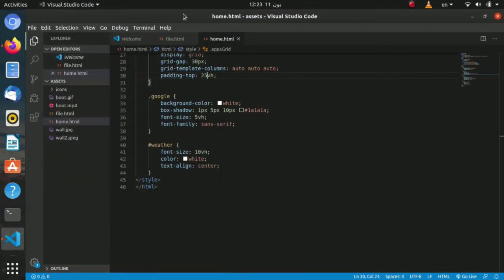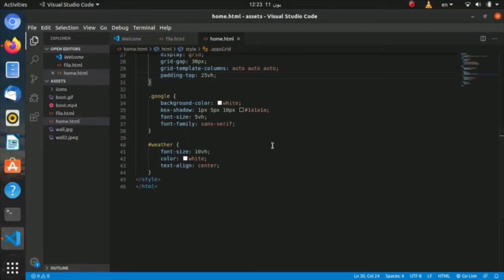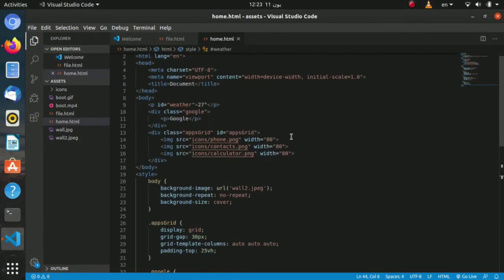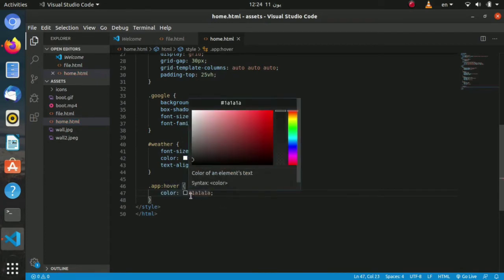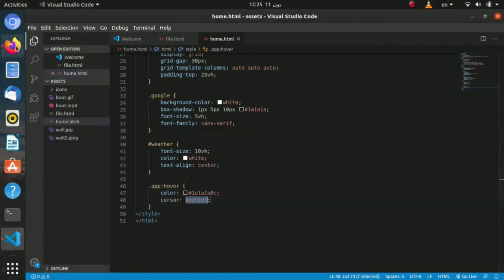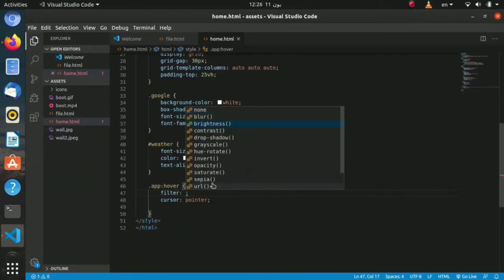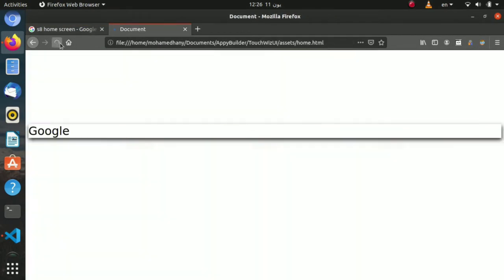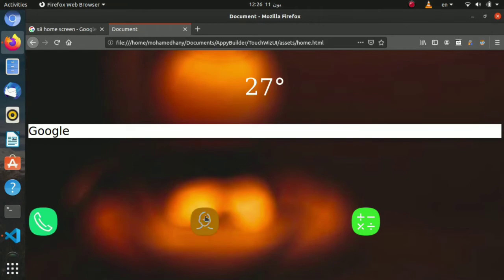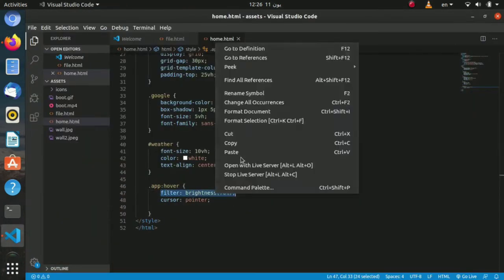Now in Samsung Experience, when you press on an app icon, it becomes a little bit darker. So let's add this to our home screen. First, I gave all of my icons a class of app. Then, in CSS, we select all of the items with class app and add a hover selector. So, when the mouse hovers over this, change some CSS properties. Then, I add a filter property and choose brightness and give it a brightness of 70%. And as you can see, it gives us the desired effect. I also want to do the same thing with the active selector.